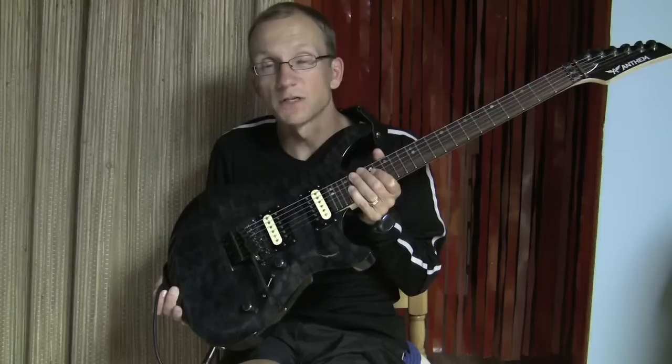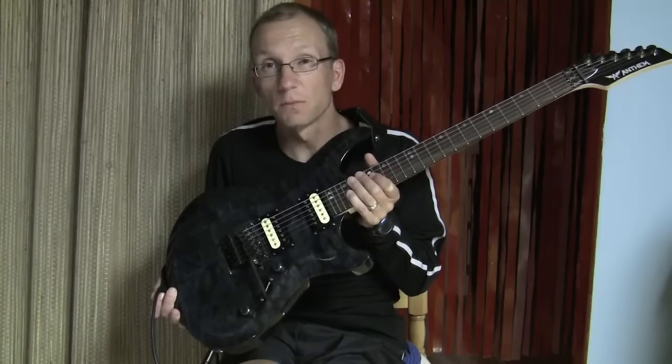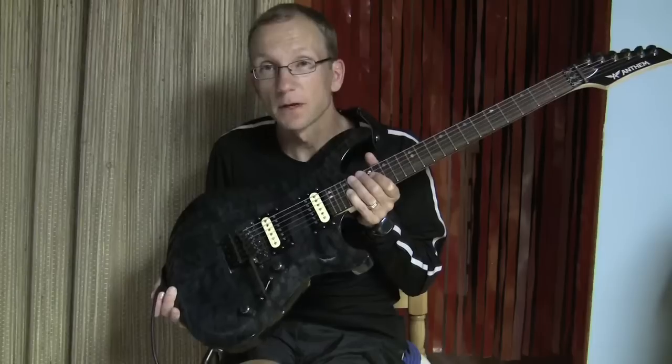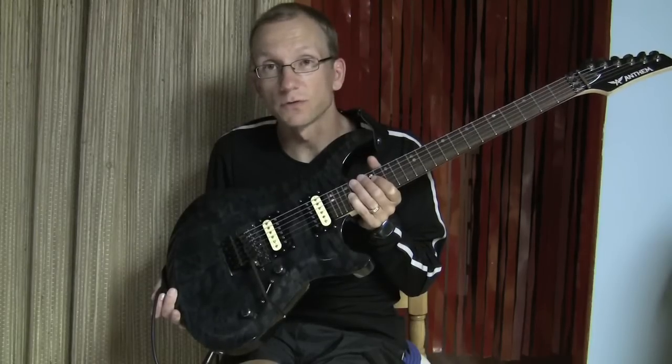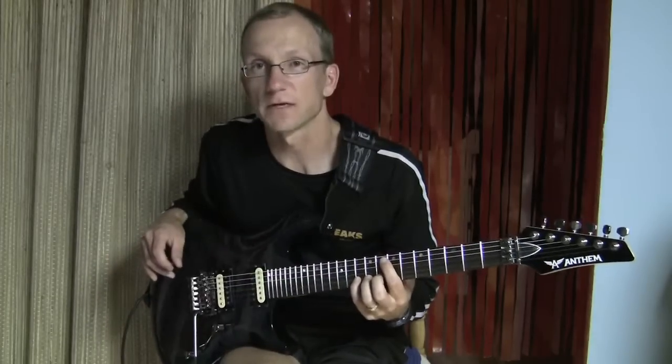The Floyd Rose on this guitar is a Floyd Rose Special. It is a real Floyd, but it's manufactured in Korea. As a result, it can use Floyd Rose replacement parts. I find this guitar is really easy to play. It really has a fast neck, so you can play fast stuff on it, which is really nice.